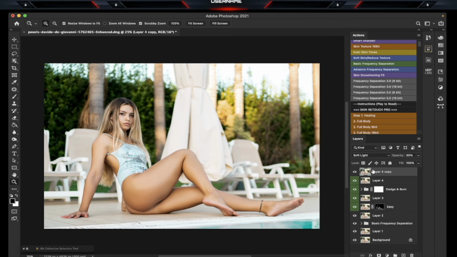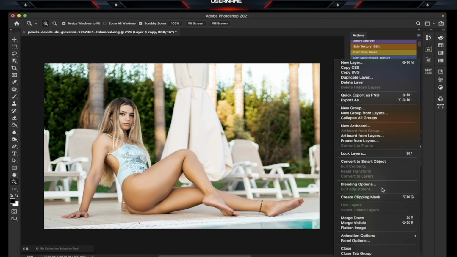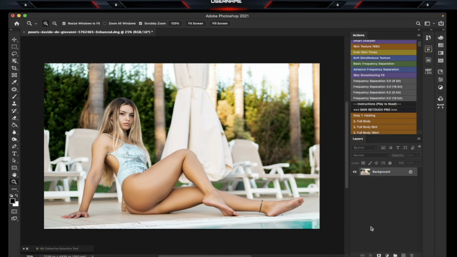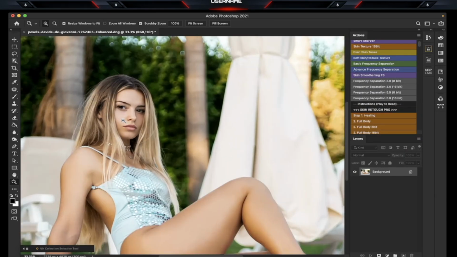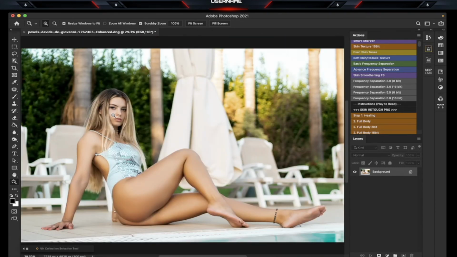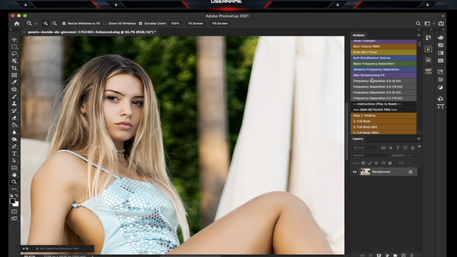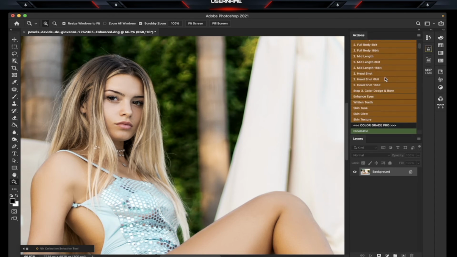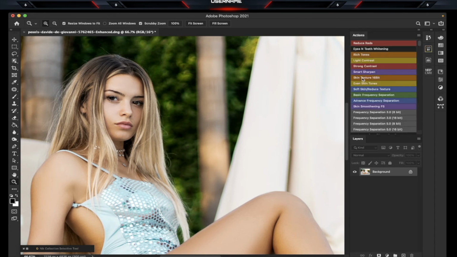So let's see, the last thing we're going to probably do with this image would be the final color grade, decide on what we want this whole image to look like. So I'm going to flatten all of these layers, and we're just going to work with just this one layer. Now we could run a sharpen. Let's run a sharpen action just to see if we can bring some of this detail back in her hair and stuff like that.